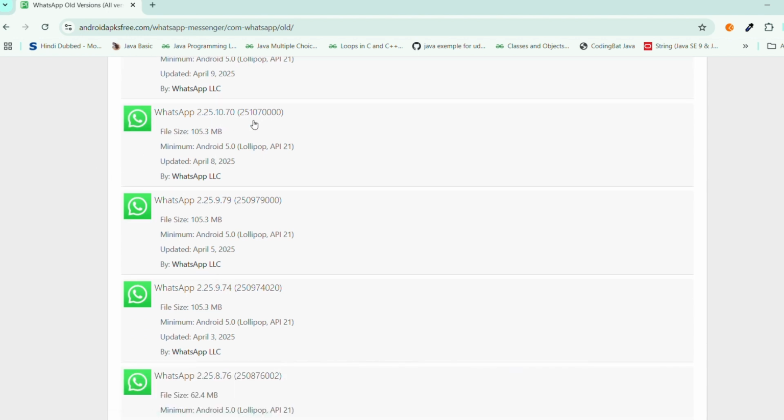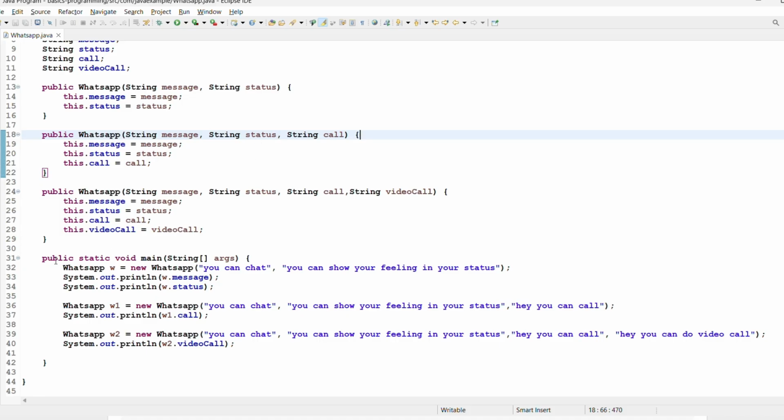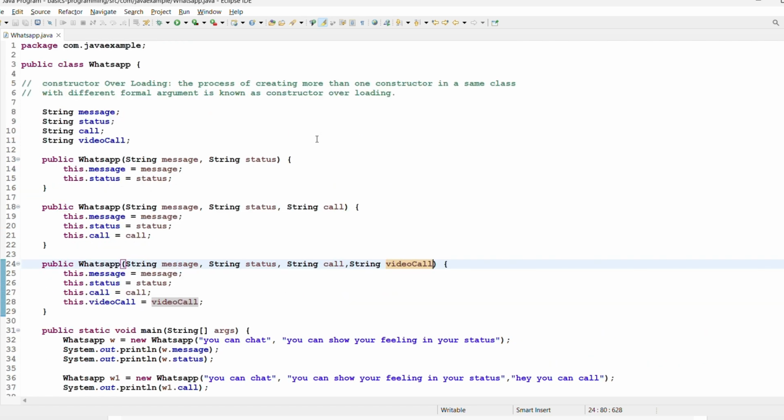So in the new version, also in Lollipop, it will come just like this. Hey guys, you can do video call as well. This is the way constructor overloading works. If anyone asks, you just give the example like that, and they will definitely be impressed with you.